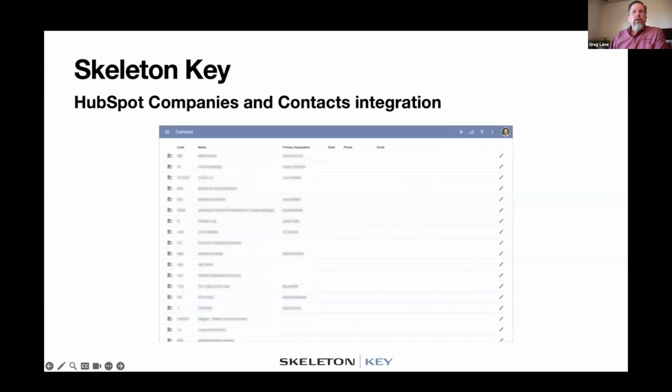We also sync contacts from FileMaker to HubSpot as well. So there's a synchronization that happens between HubSpot CRM, which is where we track all of the details about organizations that we work with. And then we pull in the relevant information that we need into our FileMaker systems, because that's where we're actually generating invoices and some things like that. So we need some of those details, the contact details, in various FileMaker systems, and this is just one way that we facilitate that.